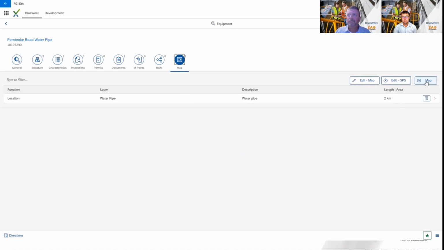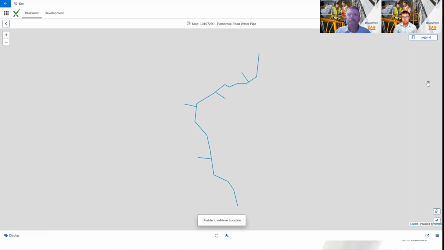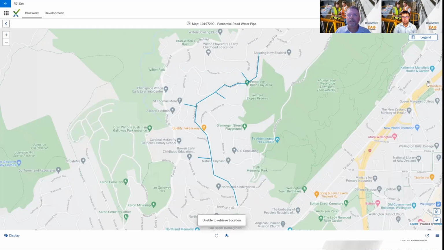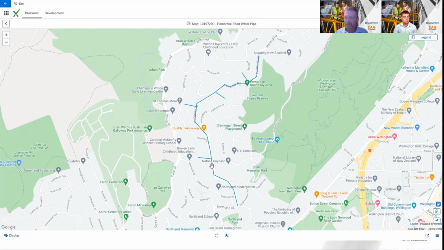And if I go and have a look at the map, you can see that instead of it just being one snaking line, we have offshoots that are coming off it as well. So we've done that for line objects, point objects, and polygons as well, so that you can have more complex features, if you like, instead of just being limited to one object at a time.